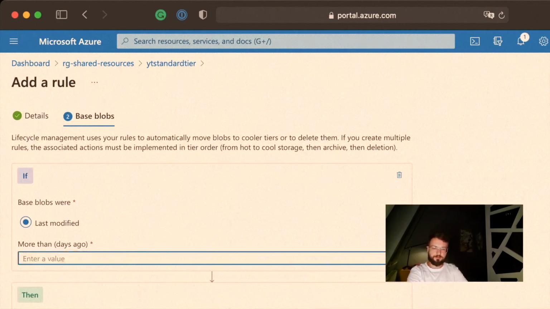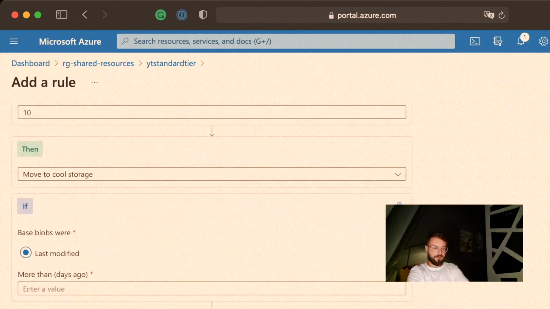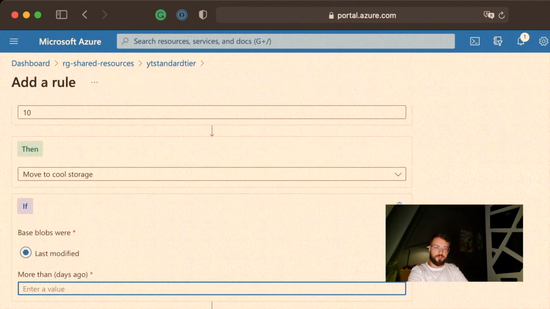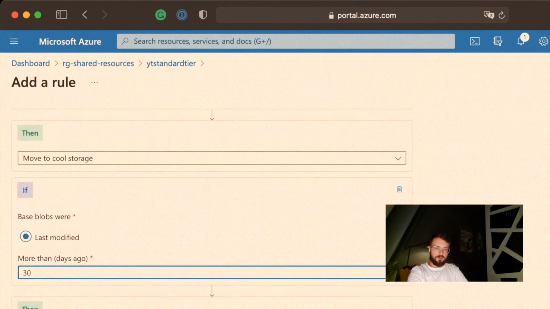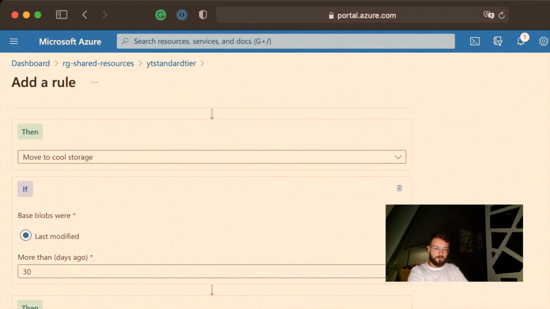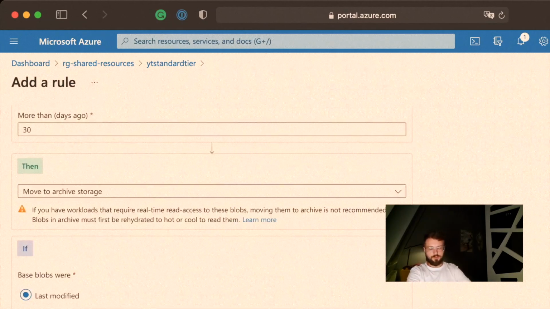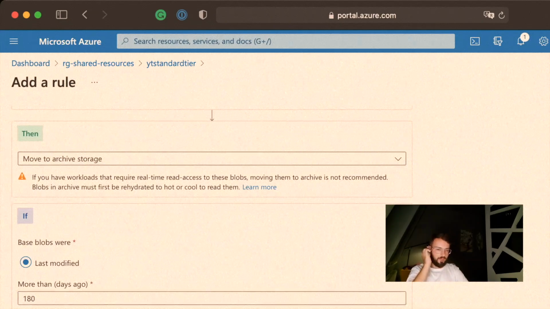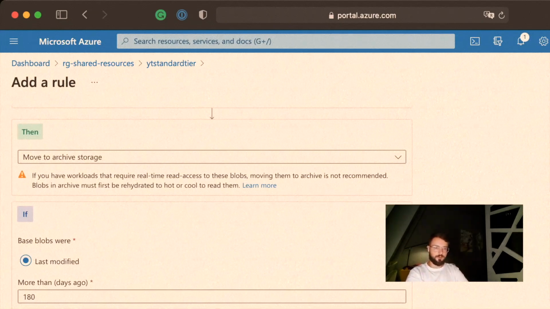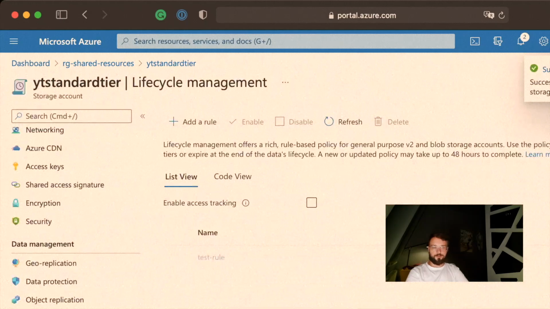Let's type 10 days, then move to cool storage. Let's go next. You can type 30 days, move to archive. And when our document is stored half of the year, let's delete this blob. So we can simply and quickly define the rules for our containers.